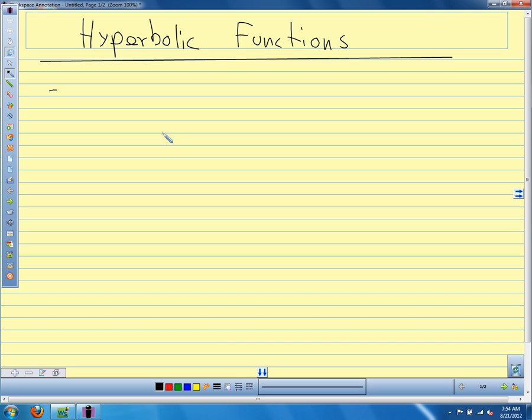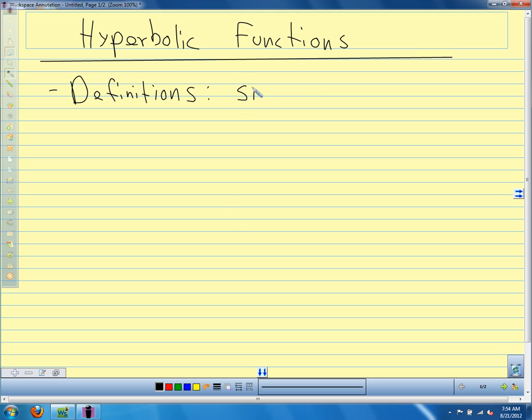So let me give you some definitions of what they are. The reason that we define them this way is because they come up so frequently that mathematicians, scientists, engineers gave them their own names just to make them easier to work with. They come up so frequently we name them separately. That's kind of what we do in math a lot. So we're going to define our hyperbolic functions. And like I said, we're not going to go into a lot of detail. I just want you to have had an introduction to these.